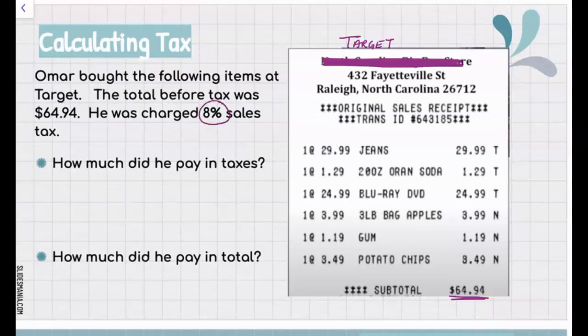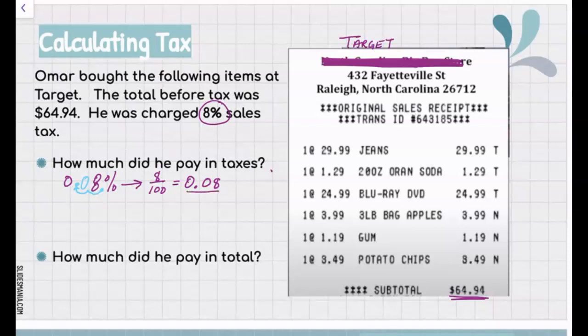So the first thing we need to do is change that 8% into a decimal. In order to do that, we divide by 100. But a shortcut is just to take the decimal point that is at the end of any number, unless it's inside the number that you see, and move it 2 spots to the left. We don't have anything in this little spot, so we have to add a 0 here. And when we write this, we will write 0 point, with another 0 out front as a place setting, so that we know we're talking about a decimal and not just a little dot on your paper that you made by accident.